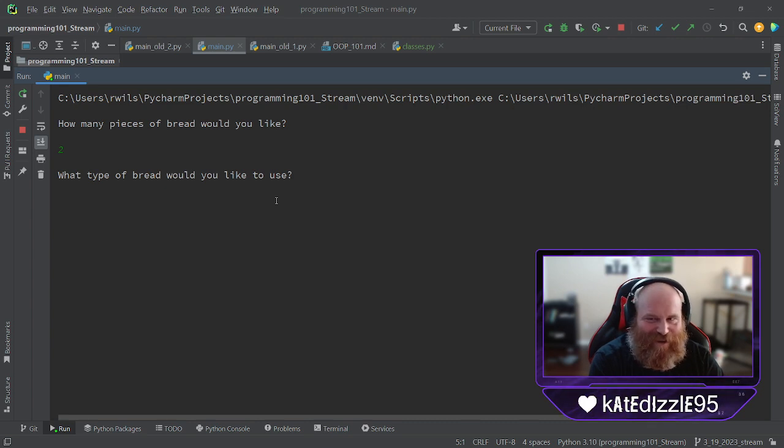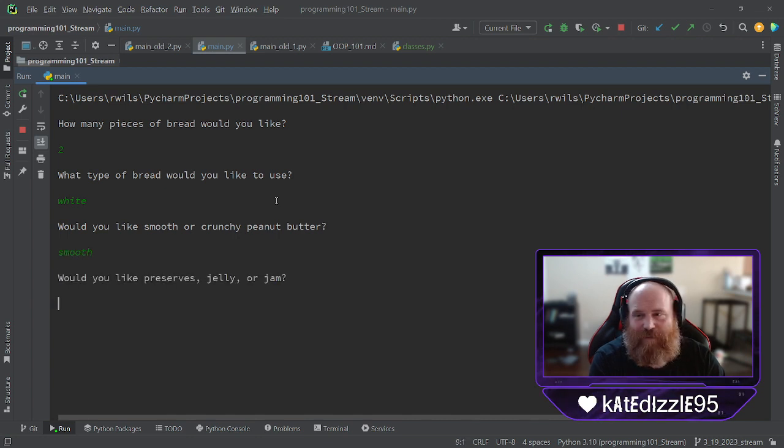What type of bread do you want? White? Smooth or crunchy? Smooth. Preserves, jelly, or jam?